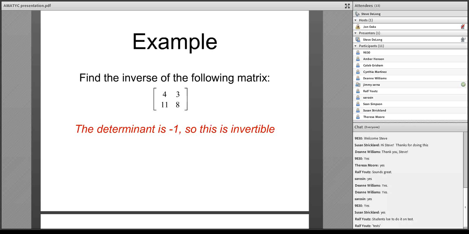I don't know if you can see it, but when I moved that hand across the screen, it looked like it wiped out some of the writing. But it's supposed to be -1, so the determinant is -1. Oh, okay, then it's just me. Okay, great. Thank you, Saracen. I appreciate it. So it must just be when I move this little hand icon around. I'm not using the pointer, I was just moving the mouse around the screen, Saracen. So that was my problem here. Maybe if I use the pointer, it would actually stop that. Oh, there's the pointer. I don't want to use the pointer. Sorry. Okay, all right.